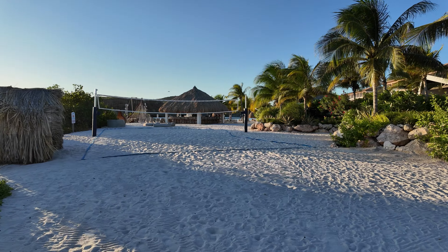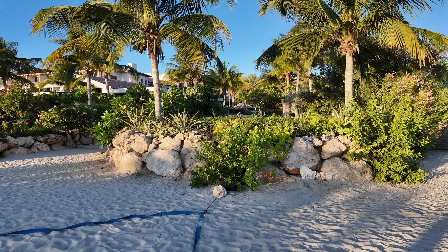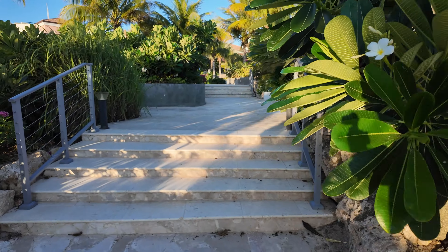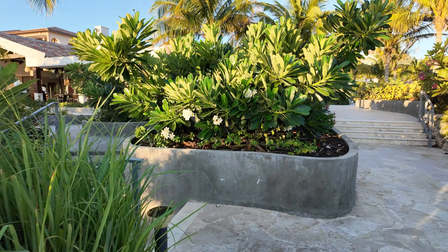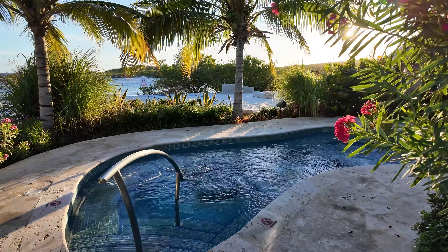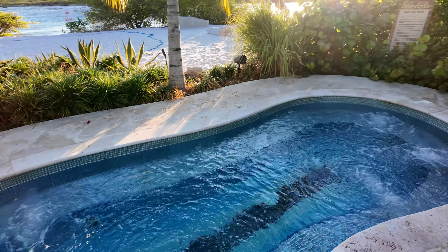There are activities during the day and activities at night. Also up here are these hot tubs — they're kind of hidden. If you want your own little hot tub, I haven't seen anybody in these. There is somebody in the hot tub off to the right though. Here's another hot tub right here — let's see if it's actually hot. Oh, it is, it's like really hot — so it's actually heated. That's nice. Look at the view. There are little heart loungers. I mean, come on, that's beautiful.